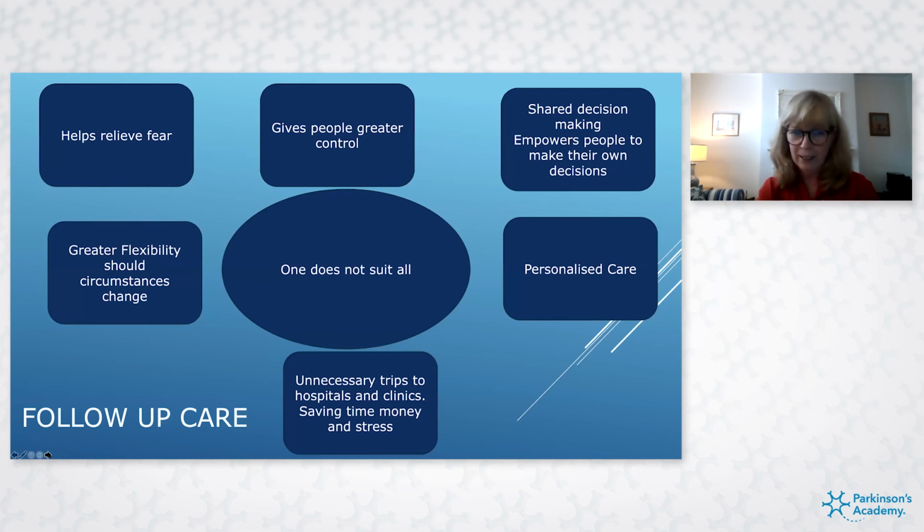I think it offers greater flexibility should the circumstances change, because what you're saying to that person during their consultation is, if anything changes within the next 6 months, please contact us. And that includes people who might have dysregulation syndromes, compulsive behaviors. If you notice any changes, contact us. And from a medical legal point of view, of course, that's documented. You're asking people to get in touch with you if things change. And I hope that that's more shared decision making, and it's empowering people to make up their own decisions.